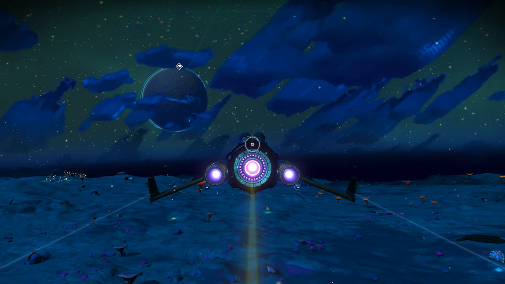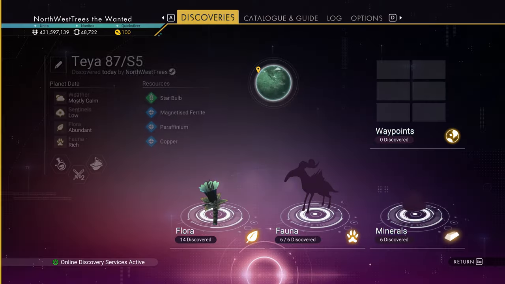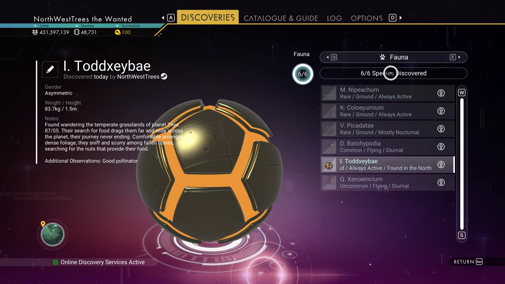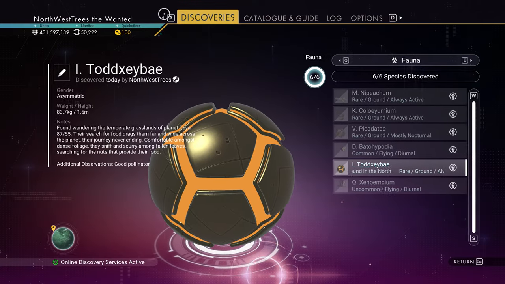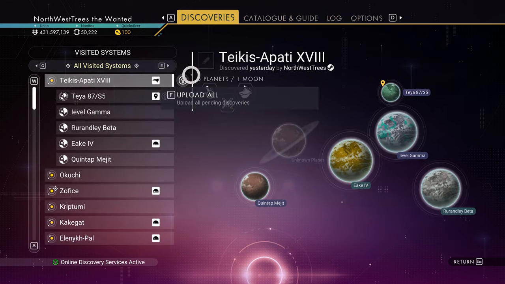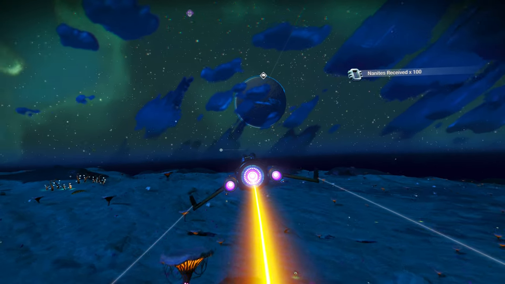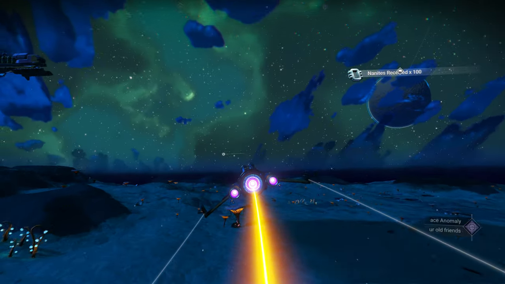Great. So I ended up discovering all six creatures on that planet. We can actually get that unlocked right now. 150 nanites. We're back up to 50,000, so that's good. We can also do a quick scan for all the systems that we're in, so we can get a little bit more nanites from that. 100 nanites, not too bad.